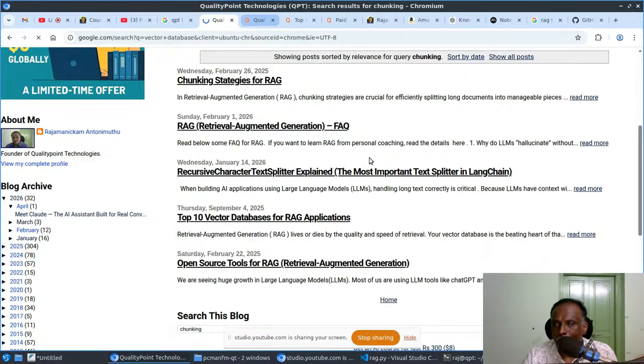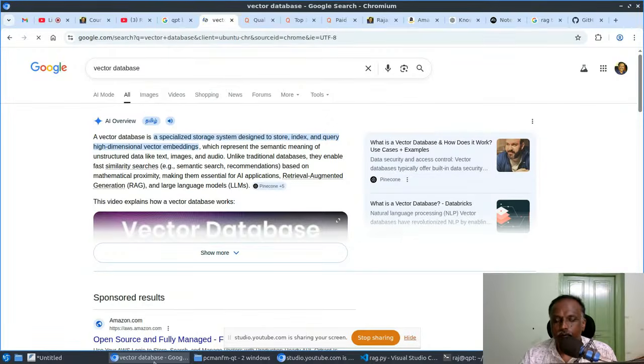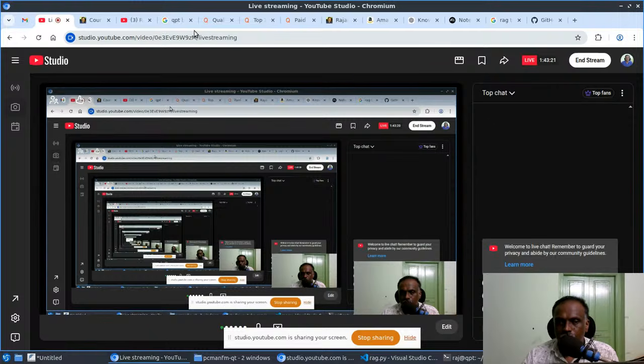Okay, you can quit that, exit. But the fundamental idea, I hope I made it clear from a theoretical perspective as well as the simple demo. But as I said, it's a very simple demo, and the real applications will be different. We have to keep the ingestion process separate, and I don't know whether the live is going on or not. Everything is very slow. Okay, so people are watching.